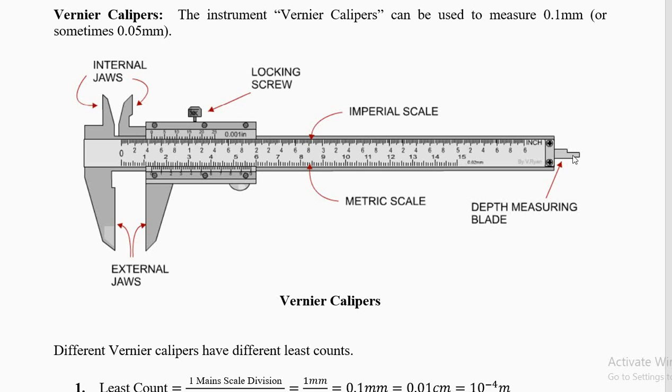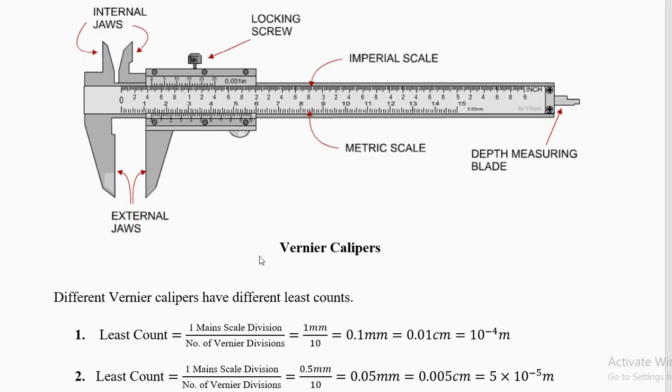Now this thing at the other end will help you for measuring the depth. This is a blade-like thing, long, so you can measure the depth of a glass or a beaker or a bottle. This is for internal diameter, for internal jaws and external jaws. So these are the advantages because the instrument will hold the object, the sphere or the bottle or the cylinder or the rod, and you'll get very good measurement because the jaws will hold the thing properly. So it has two advantages, the jaws for holding the thing, and the other thing is the vernier reading. The two scales will do.